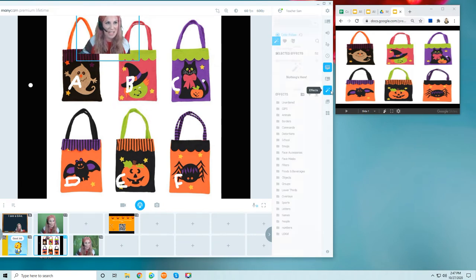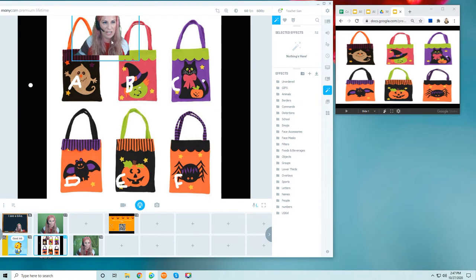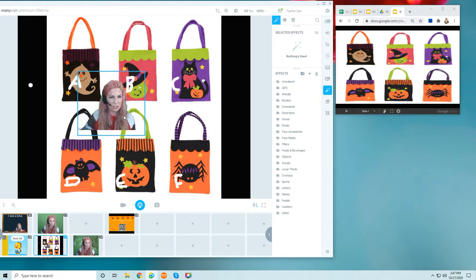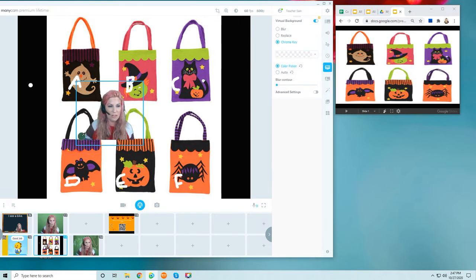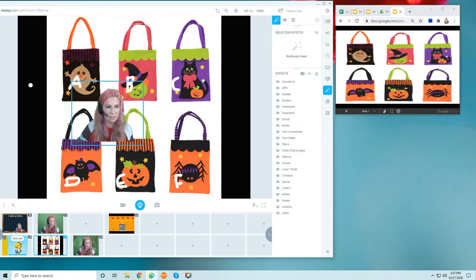What's nice about this is I'm in control. I change it how often I want to. I'm going to just drop down to this so you can see me a little bit better. You can change it however you want. You could put the treats or the star or whatever you want in any bag you want. So you can see I'm just resizing a little bit to make sure I fit nicely over. Okay, so I'll say to my student, where is the star? Is the star in bag D or bag E?